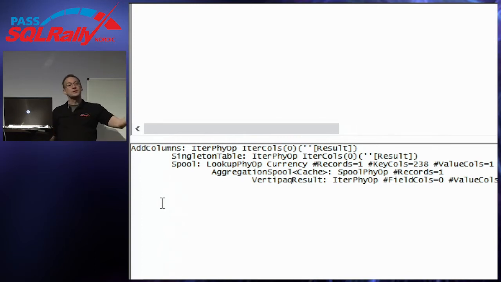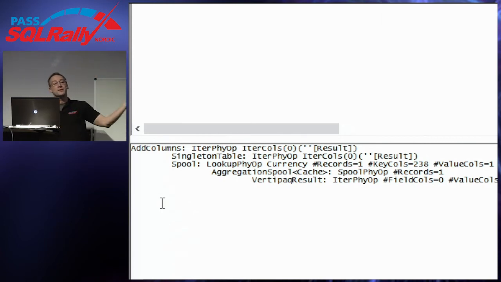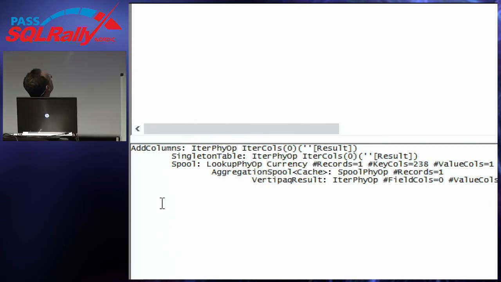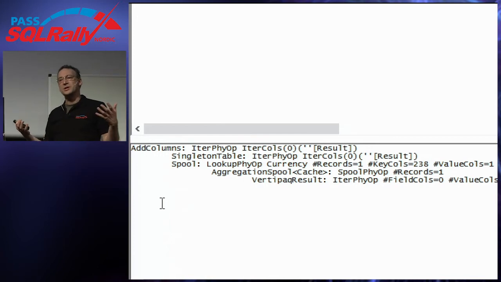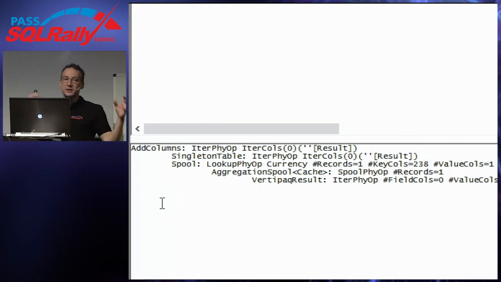Formula Engine takes the result of a VertiPaq query and then does further processing on it. Here it takes the result of the VertiPaq query we have seen before, which already contained the sum of sales amount, and then it really does nothing, because it aggregates from the cache. It searches for the only value that exists, creates a table with a single row containing the result, which has that single value returned by the engine. So Formula Engine is just grabbing a number which has been computed, and then returning it to the caller.